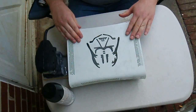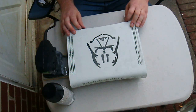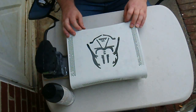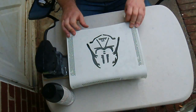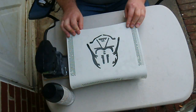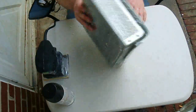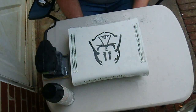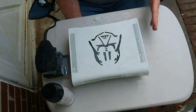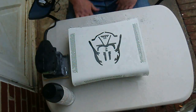Now, I am not going to do a faceplate in this tutorial. I've already got a faceplate, although I am going to do a separate tutorial later for faceplates, just because there's a lot of different little things to do with that. So it's going to take a lot more time. I don't want to make an hour-long tutorial video, really. So we're not going to do that. We're also not going to be doing the bottom. I've already got a bottom for this shell that's already painted. Came off of another shell that didn't work out. Just remember, it works all the same. You got to sand and paint it the same way, so just keep that in mind. But it also is going to help save on a little bit of time for this video.